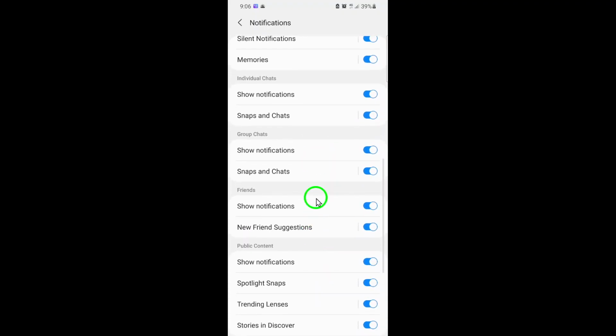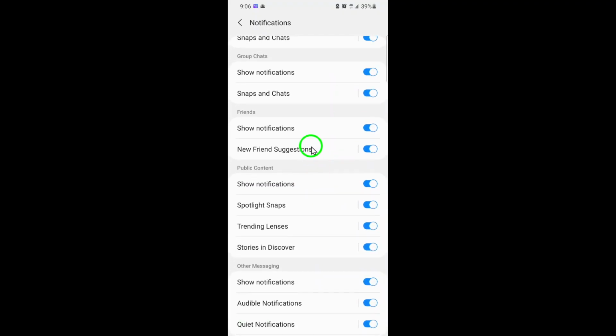Within the Notifications menu, find and tap on Notification Categories. Snapchat sorts its notifications here by type, so you can customize them one by one. Under these categories, look for the one labeled Friends, then find and tap on Story Reminders. This is specifically the notification for when your friends post new stories, and Snapchat reminds you about them.